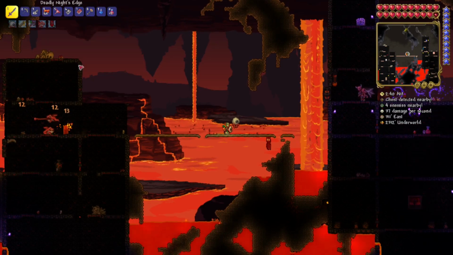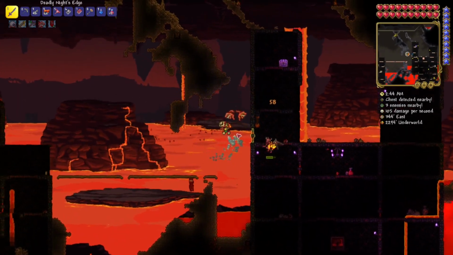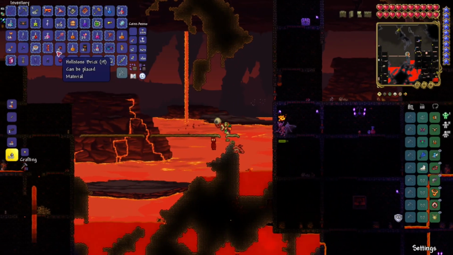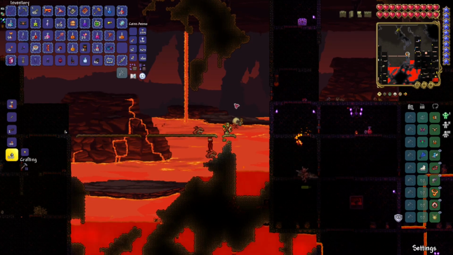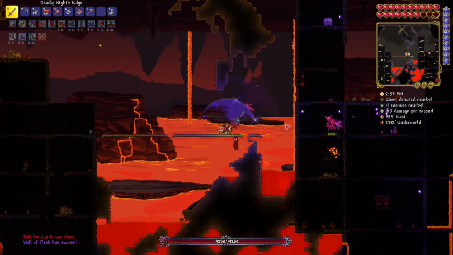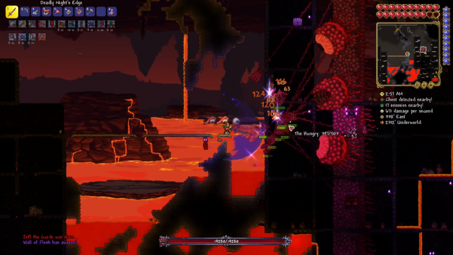Oh, why are there so many mobs? But anyways, close the door. That way they can't get in. And here I go. Here we go. You should all get deleted pretty quickly.